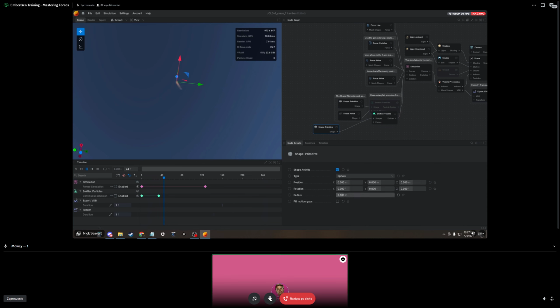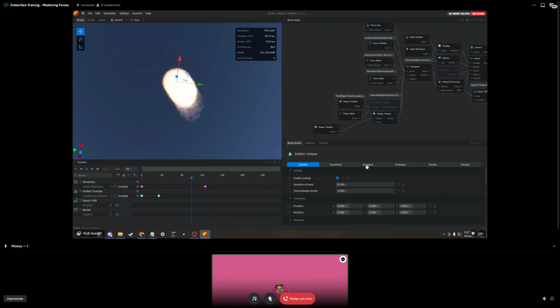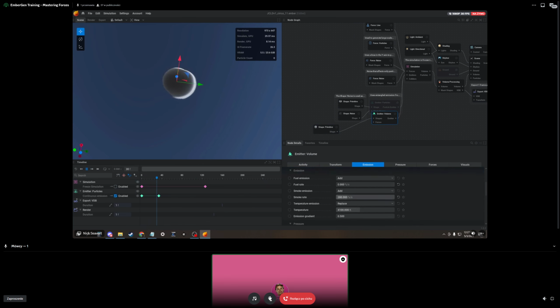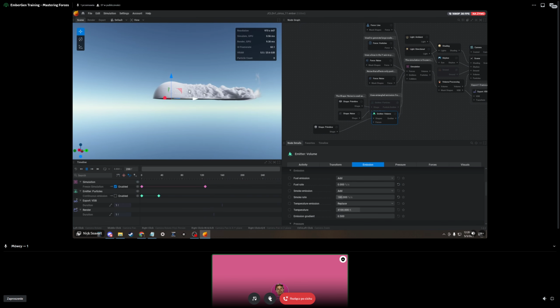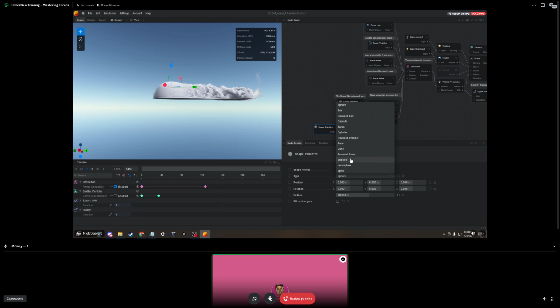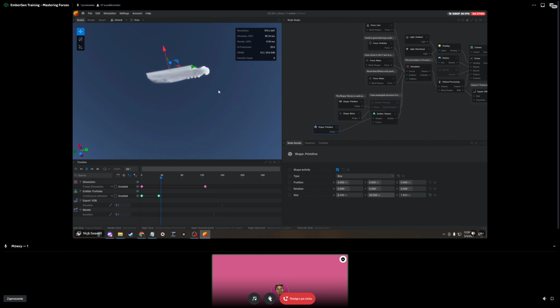So let's see. We've got this, and we'll say emission 0, smoke rate of 10 or whatever. And it looks fine, but it's not as wispy and dynamic as our cloud was. Let me maybe do just a box, make it really thin, and expand it wide to mimic it.